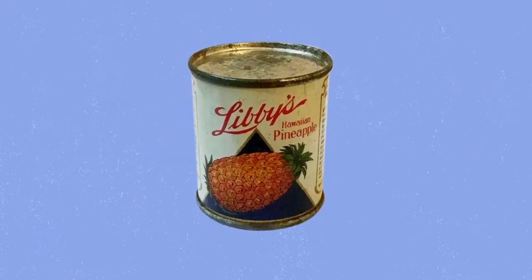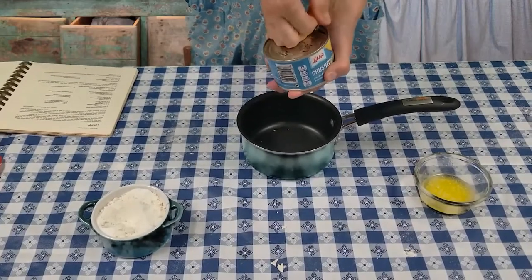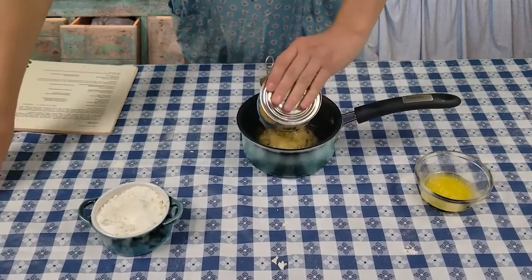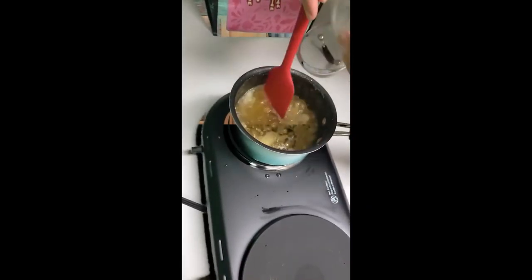Now this is a special occasion, so let's be indulgent and go with pineapple. Making the filling is great — it was much easier than the dough. The hardest part was really getting the can open. But once we did that, we added pineapple with flour, sugar, and melted butter, and cooked it over the stove for a little while.